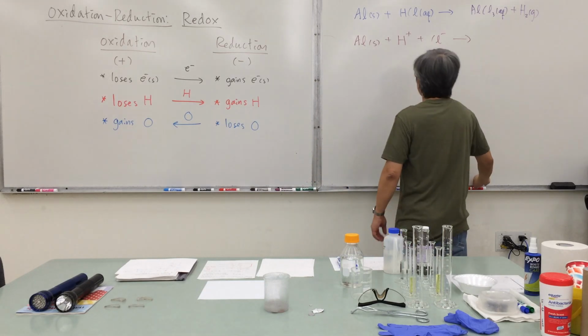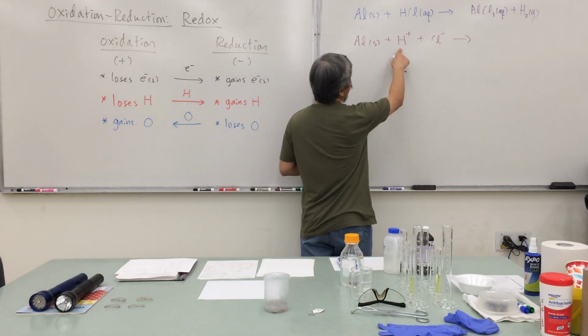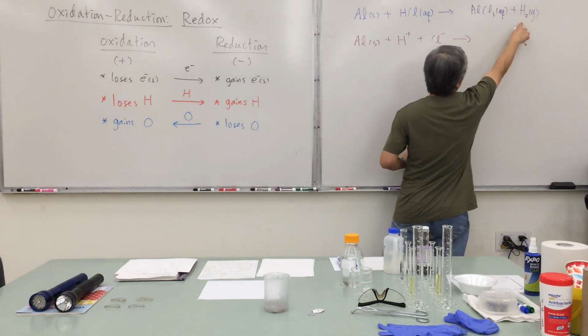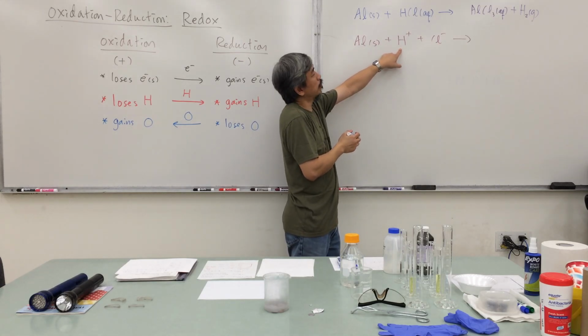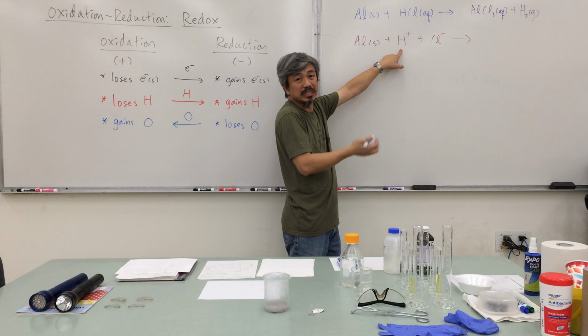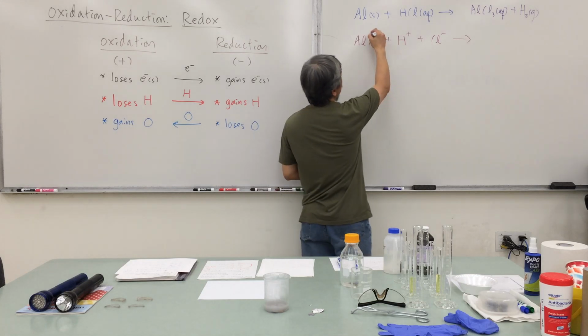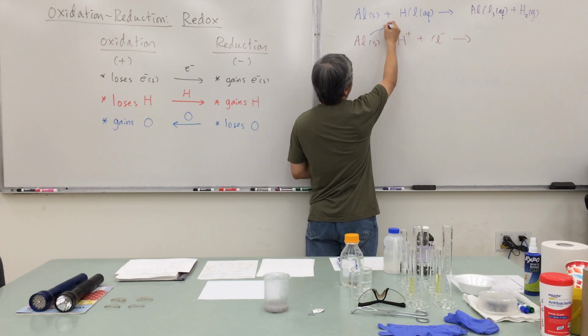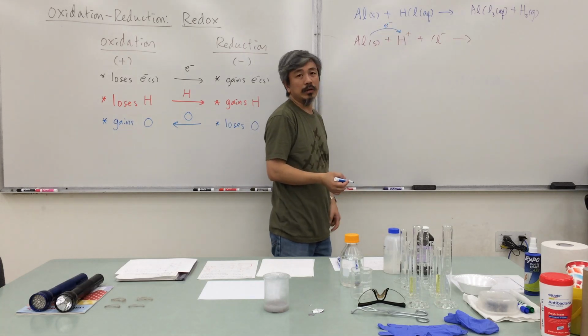So how is that happening? Well, if you look very carefully, in order for the hydrogen to become H2 gas, it has to become neutral. Right now it has a +1 charge. It's actually missing an electron, so it has to somehow get an electron from somewhere. But where's it going to get it from? It's going to get it from the aluminum. So the electron migrates over from the aluminum to the hydrogen side.